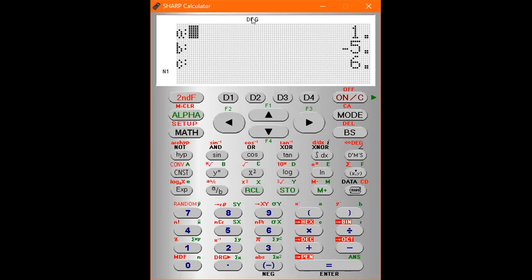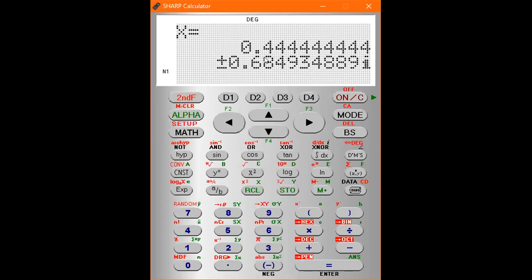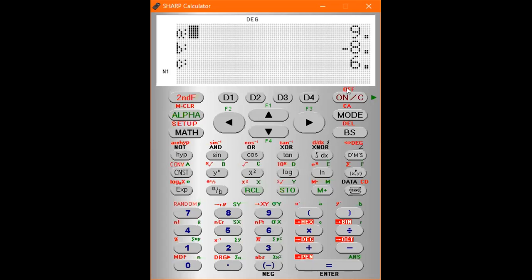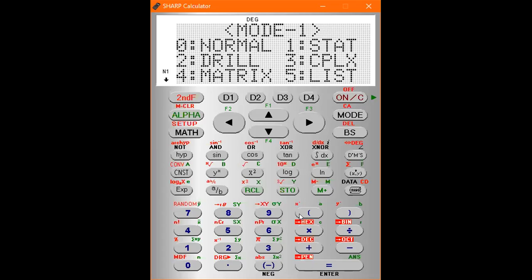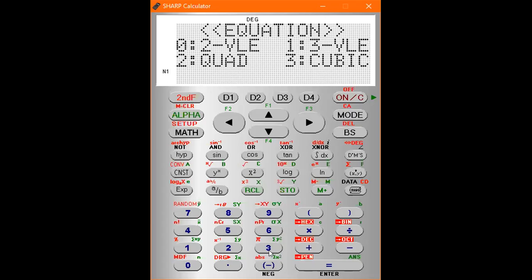If you want to go back and do another one, you just press your on button, and then you can just type over the values. Making up nonsense. Here you can see that it is actually not a possible answer. So that one doesn't actually go through the x-axis. All right, so that's pretty much how equations boil down to. Let's just do a cubic one just for fun.